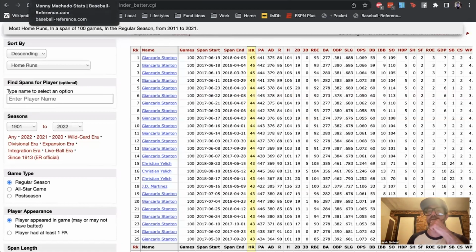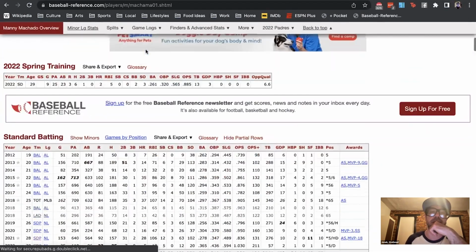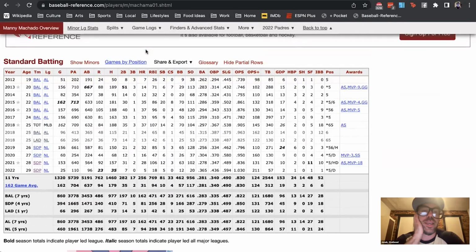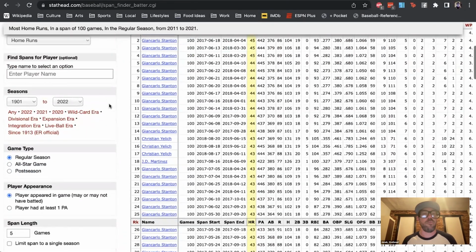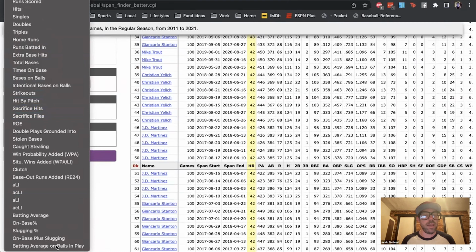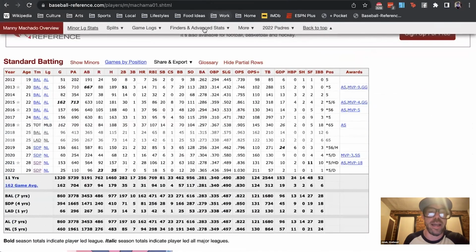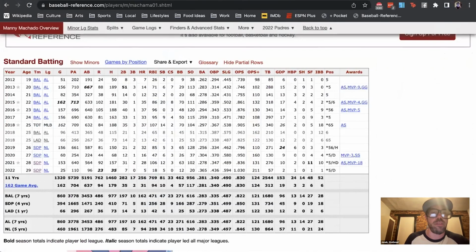So one thing I was thinking about, I was looking at players to show this off. And the one I settled on is Manny Machado, because he's on one right now. He has 2.3 WAR. He leads the NL in runs and hits, and he has over a 1,000 OPS. So I thought, all right, we're going to use the span finder to see where Manny stacks up. So what we'll do is see who's had an OPS of at least 1030. That's what he has. I'll drop down to 1025. Looks a little better to me than 1030. I don't know why. And then he has 35 hits, so I'll include that in here. Sure, why not? And 23 runs.